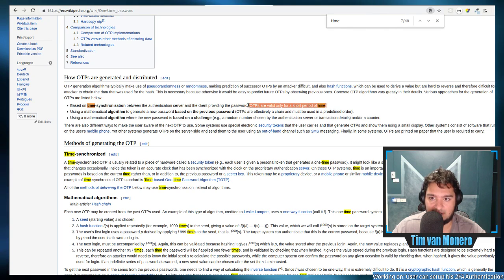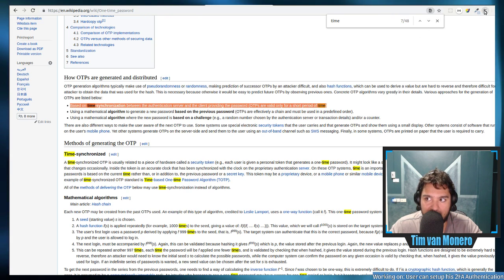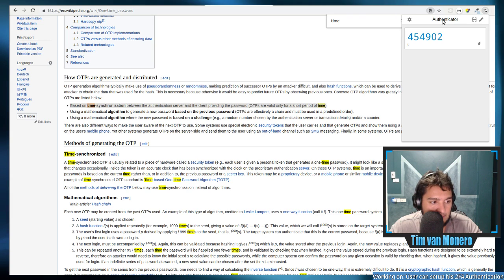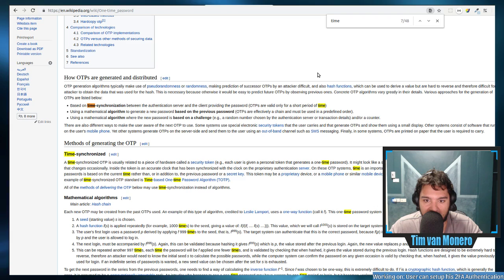Here, there we go. OTPs are valid only for a short period of time. I don't know what Kiwi is doing or whatever that is, but I can tell you this is just industry standard. Everybody who uses an authenticator app, Google Authenticator, YubiKey, or however you want to call it, uses 30 seconds, and you can give it a drift.